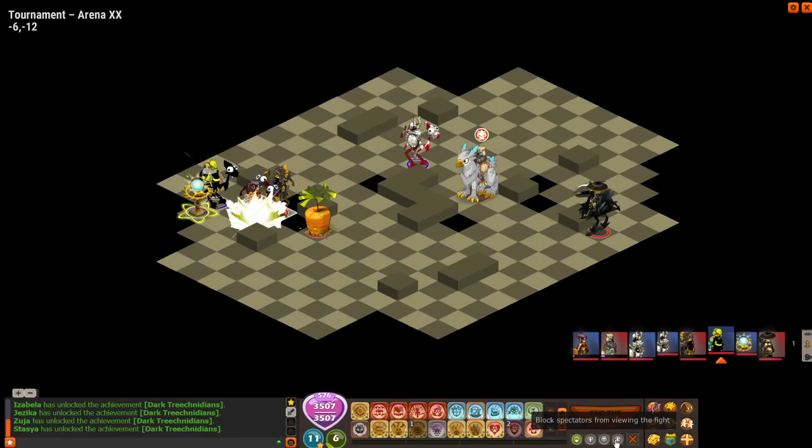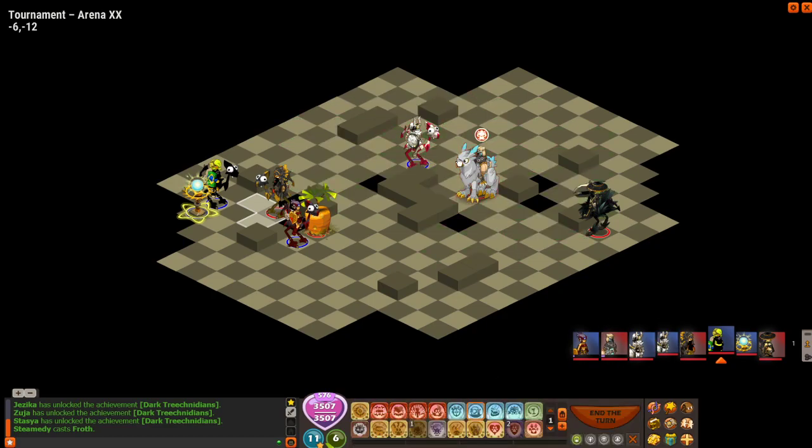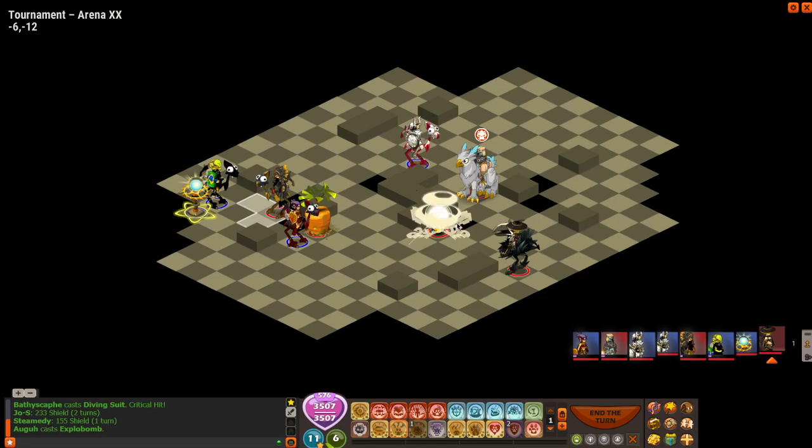I'm hoping that the malevolent trap is there on this black cell, because then I can move forward one, use radius to swap, which boosts my state. But before that, I'll probably use Arcanine to buff and to reduce my rage, so I don't turn into dog mode.